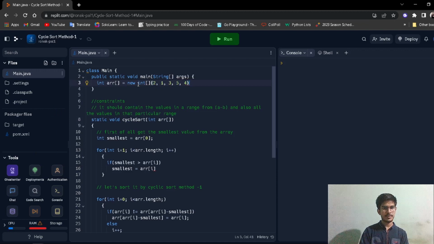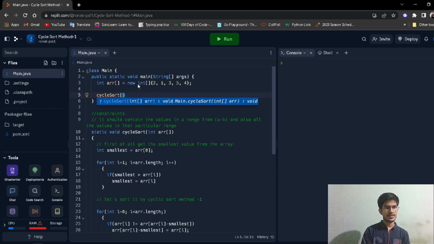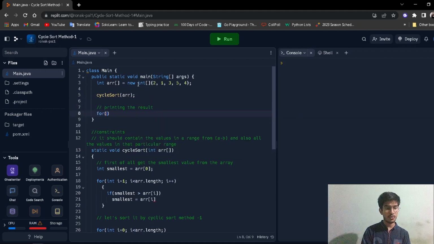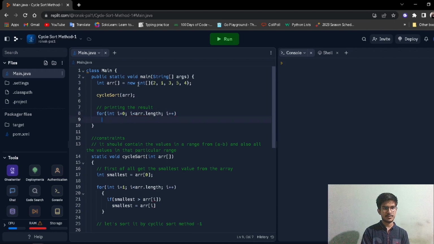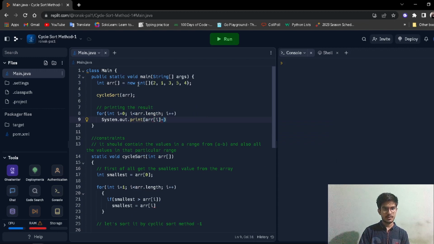Now in this case let's call the cyclic sort, passing the arr, and then print the result: for int i equal to 0, i less than arr dot length, i plus plus, and just print it with system dot out dot print, arr of i.